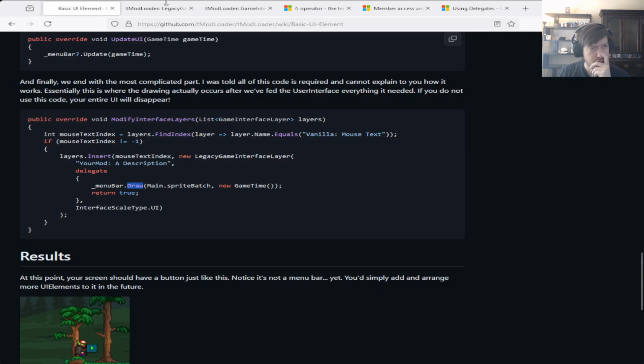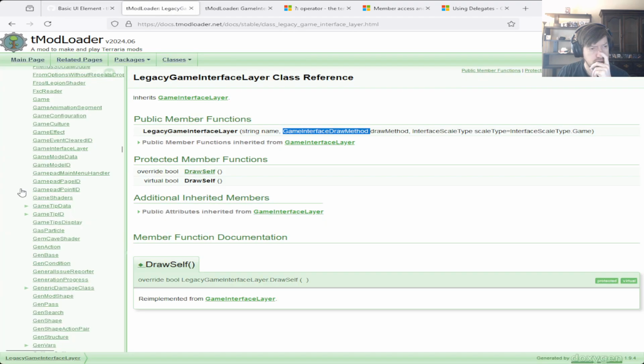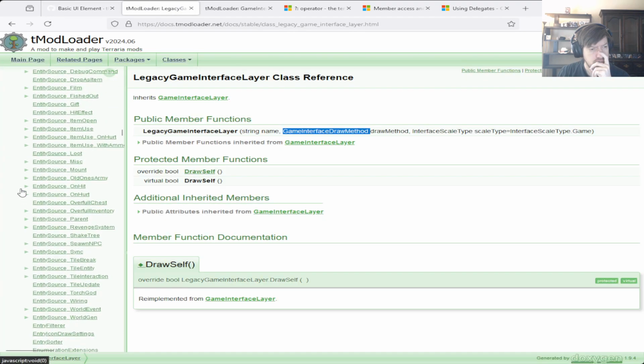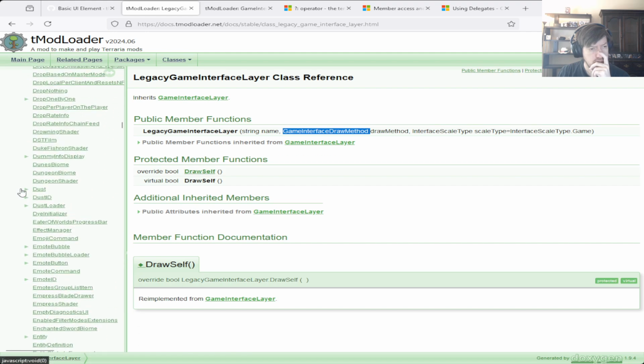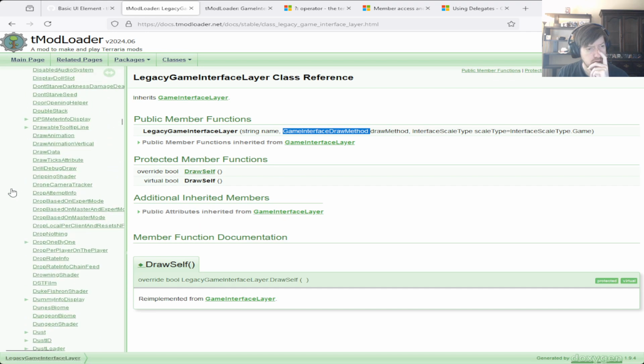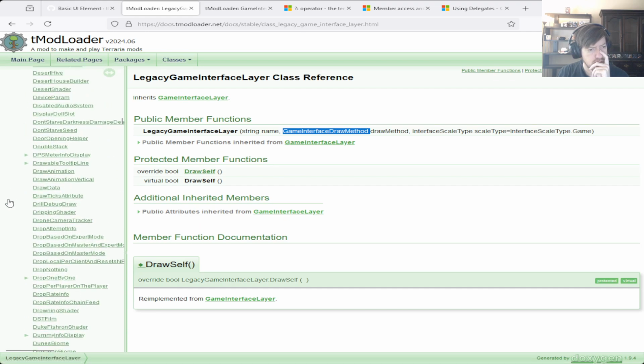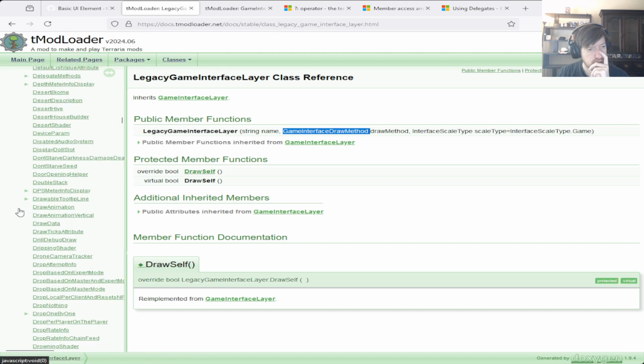Let's look at draw here and see what we can find. Maybe it is part of the game interface draw method, and we can try to find it. Oh, I can't even find draw up here either. Okay.